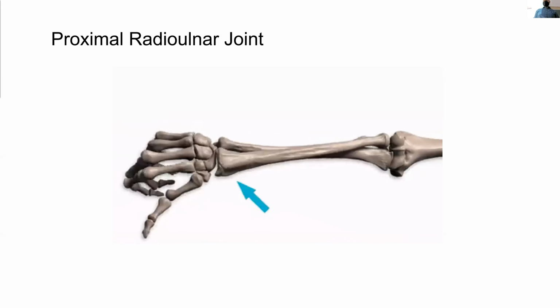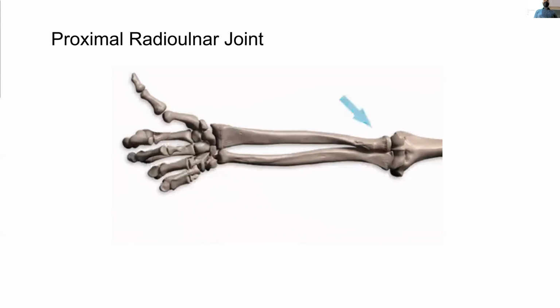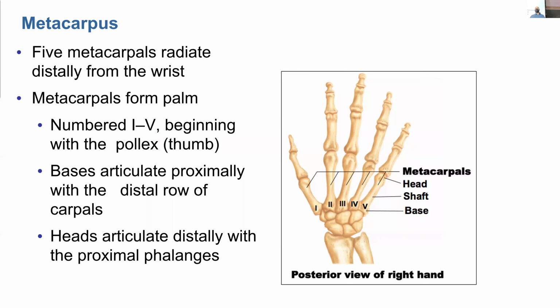So we left off last class, we talked about the carpals. What I want to move on to is the more distal bones of the arms, and specifically that is going to be the metacarpals. There's not too much to say about them. These are the bones of your palm, and rather than give each of these an individual name, they're numbered 1 through 5 with Roman numerals, beginning with your thumb or your pollex. So that's going to be important to remember, that 1 is always going to be your pollex. And this is important for your phalanges, your finger bones, that we'll see in a second.